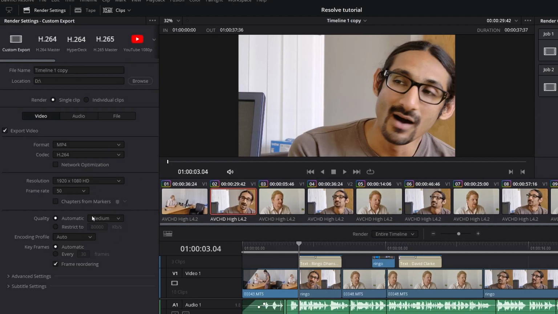Nothing here is going to give you a hint as to what the final file size would be, so you just have to guess. Or you can come down to here where it says restrict to, and tick that. That completely grays this thing out, and you can put in a data rate. So it starts off at 80,000, which is 80 megabits. You might want to type in something else, like maybe 15,000. You still don't know what the size is going to be, and you still don't know what the quality is going to be like until you put a figure in. So it'll be a bit of playing around to get ones that you're actually happy with.